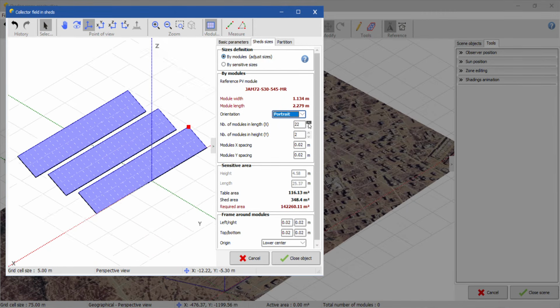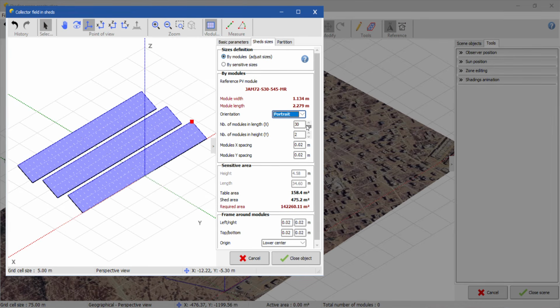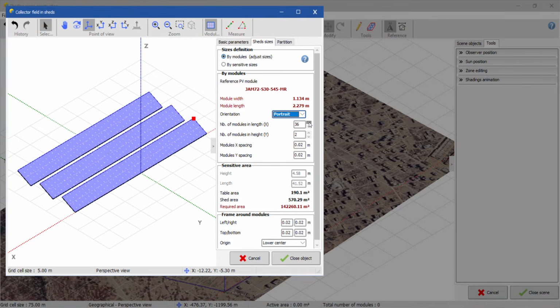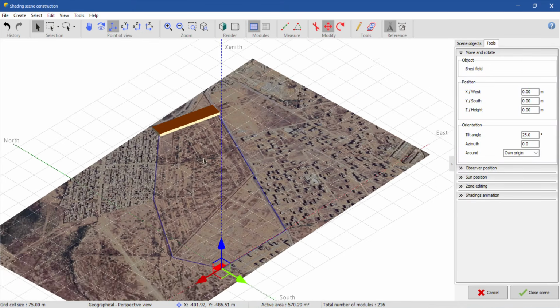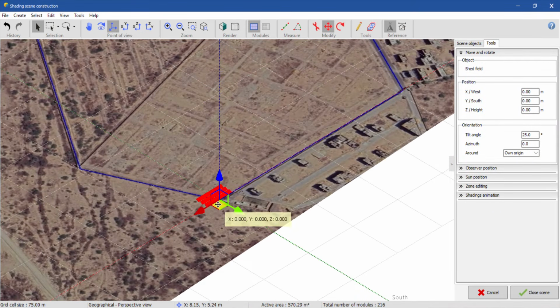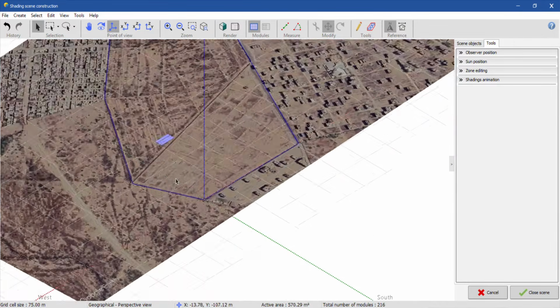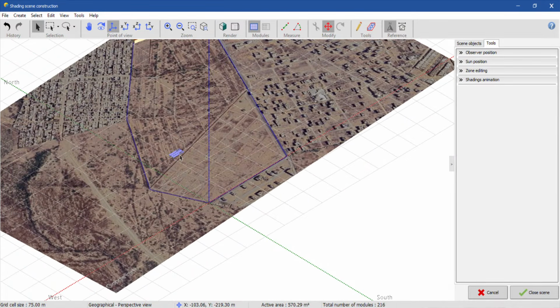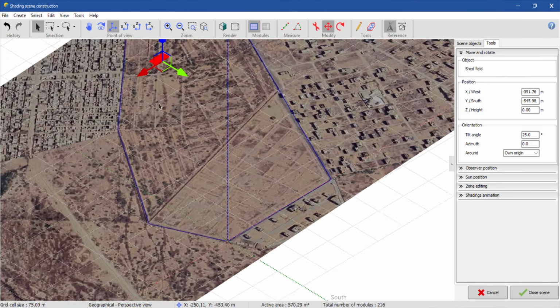I will increase the number of modules in length, and we have just two modules on the y-axis, and on the x-axis it depends on your case. You assign accordingly, then close it. You will see the panels. Okay, I am going to install panels from this area.